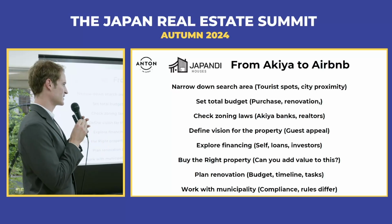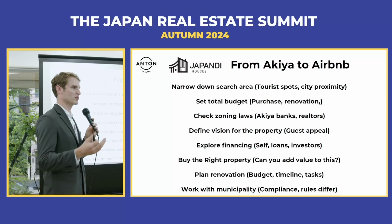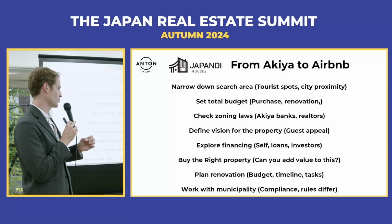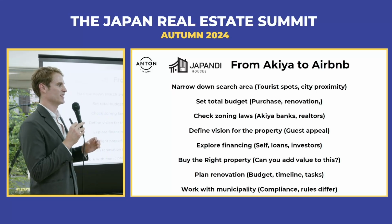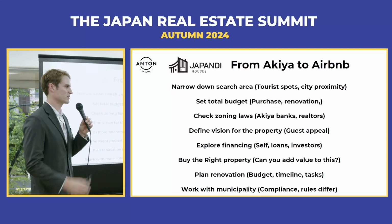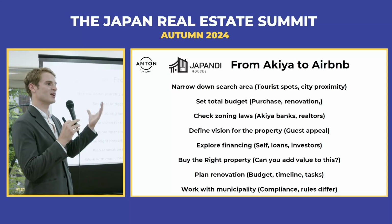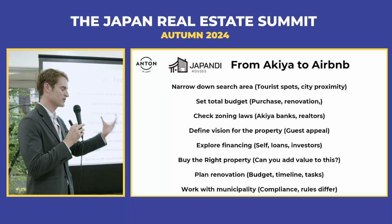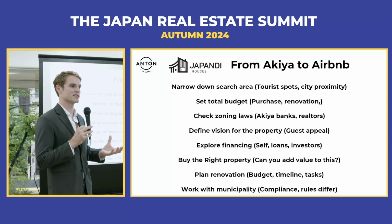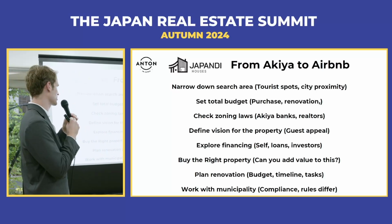As Tracy said, it really depends on where in Japan, where in Tokyo you are. If you are in Ota, they have the tokku. Osaka also has the tokku. And then it also depends on the zoning, where you are. And sometimes the brokers might mislead you here as well. I've watched hundreds and hundreds of houses. Sorry Emil, maybe you know, but many of your colleagues, many brokers in Japan, are trying to sell you houses no matter what. They say, okay, you can get the minpaku license here, but in reality you can't. So make sure that you double check this before you actually purchase the house.